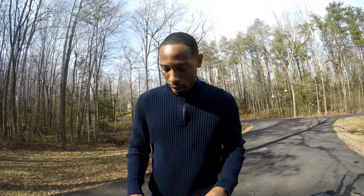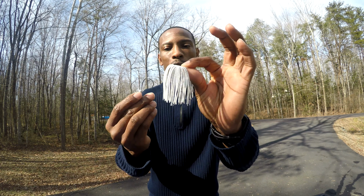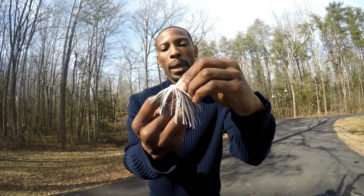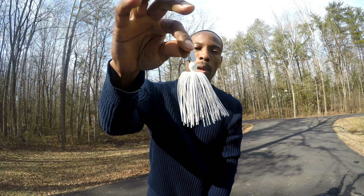So the other good thing that I'll show you about this is you can mix and match skirts too. So if you have maybe a black jig head and you want to put green pumpkin on, or you want to put black and blue on, or you want to put some other variation of color on it, you can do that very easily. And so if you want to put the skirt back on, you just hold the skirt like this, you just slide it through, and bam, slide it right back on, and there you go. Got your chatterbait back with a skirt.